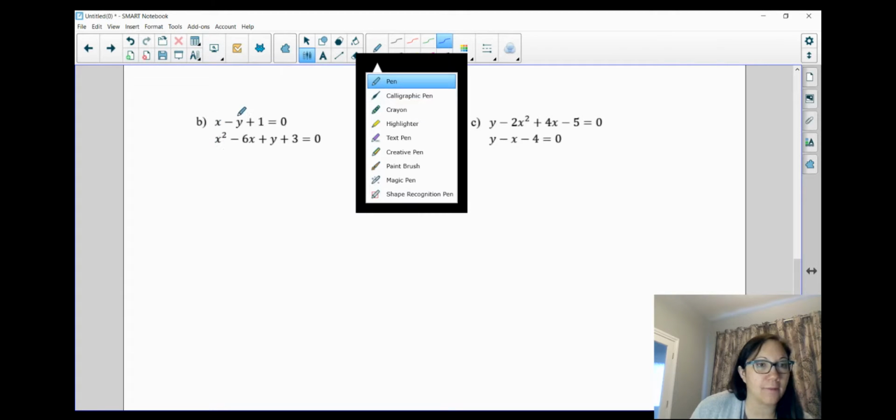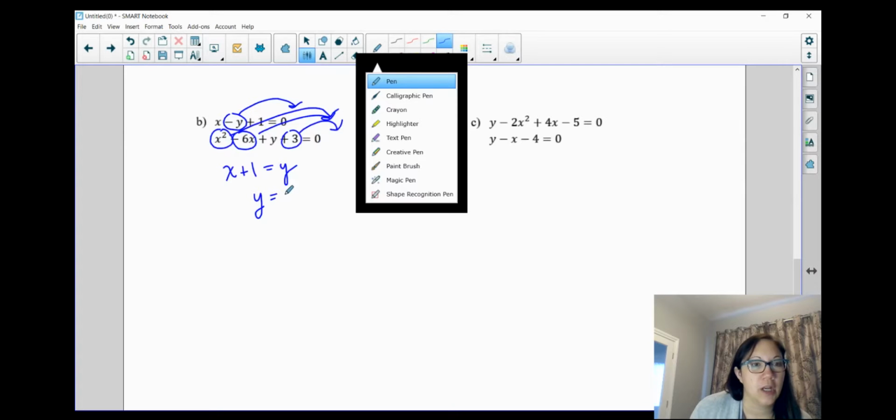So we have the first one, we're going to solve for y. So again, this happens to be a -y here. I'm going to move that over. So I get x plus 1 is equal to +y. Here I have the y on the left and it's positive already. So I'm actually going to move everything else over by adding or subtracting the correct amounts. So that is going to leave me with -x squared plus 6x minus 3.